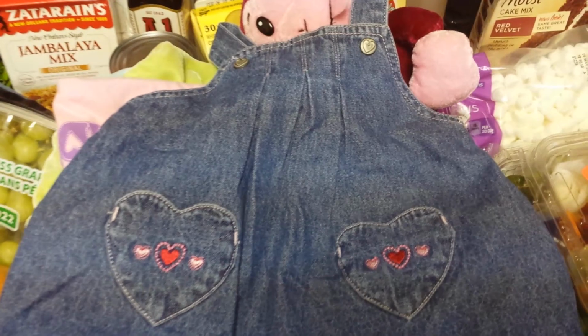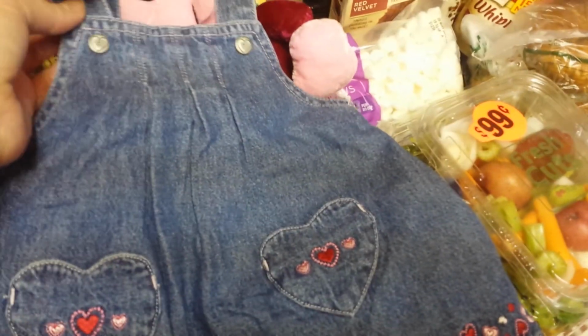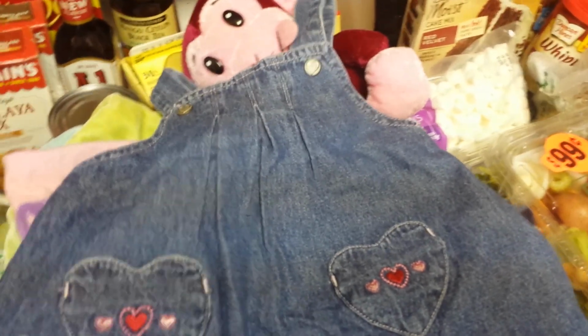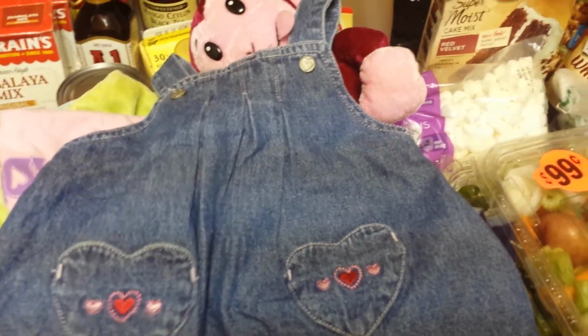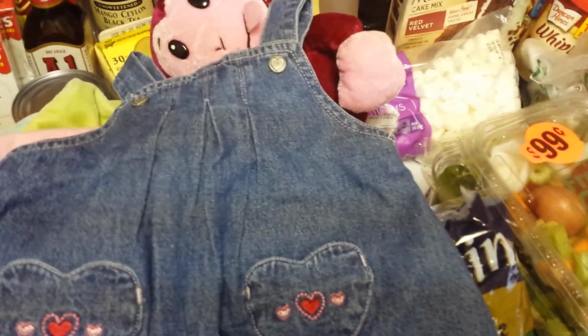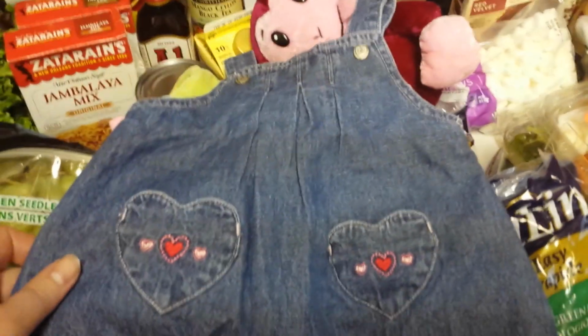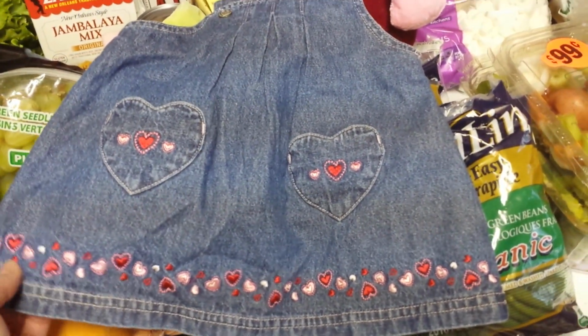these jumpers are great because in the summer you can just put a little short sleeve onesie under it, and it's good for the summer. But in the winter, you can just put some leggings or tights and a long sleeve onesie, and it's perfect for winter too. So I got her that. I thought it was adorable. I love the little heart embroidery at the bottom.